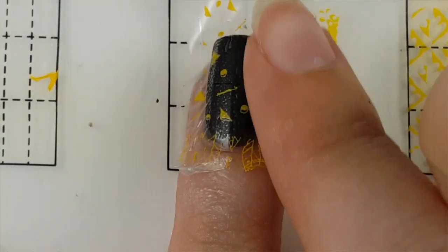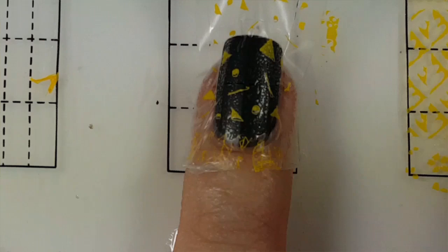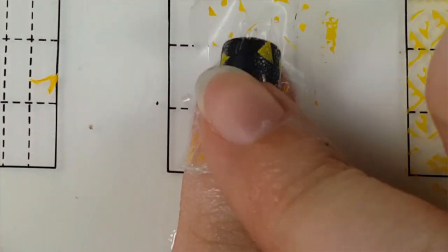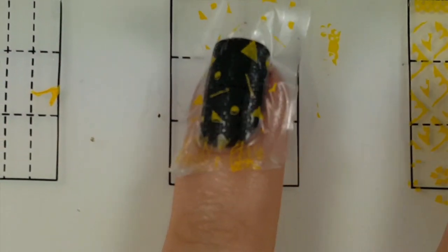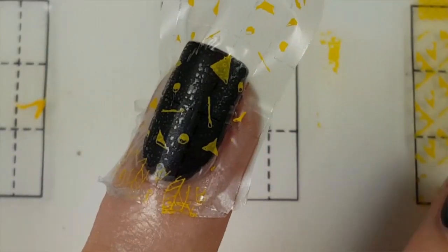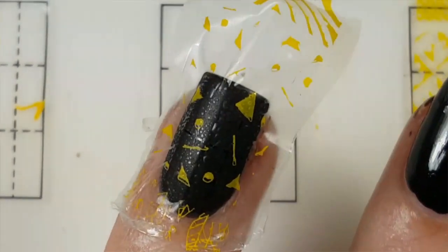It's hard to explain, but it's not like super dry and crackly, so it's still pliable, so it hugs your nail so well. See? As you can see, it's really hugging the nail. It's pushed down on the nail everywhere, and it's sticking to it like glue.